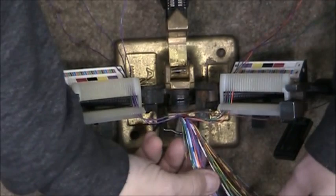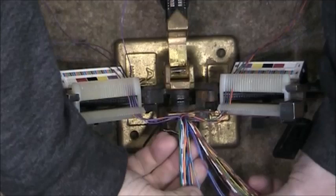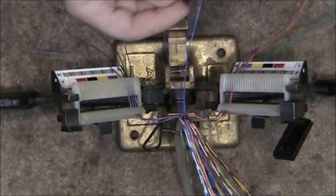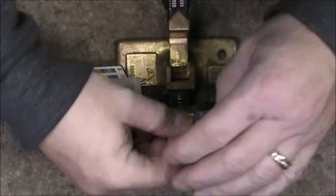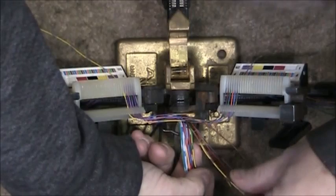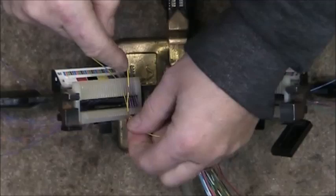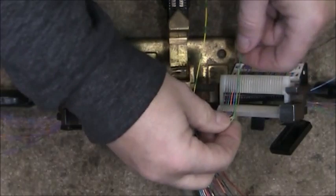Now I have the red-brown that got in there — I need to find the mate to the violet-orange, and here it is. Some cables the pairs are not well twisted together and when that happens it can become a little challenging, but again it's not that big of a deal. People who've done this many hundred times come up with their own shortcuts. I don't want to say there's only one way, because that's not true. It depends on the person doing the work, and like anything else, if you only do one or two you're not going to be proficient.